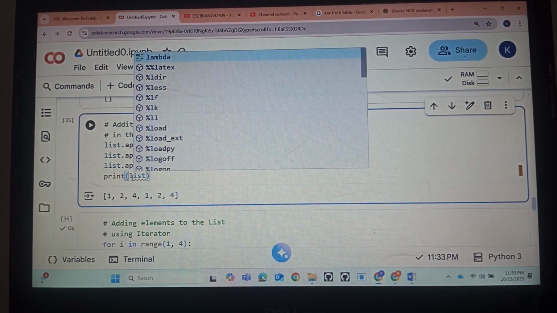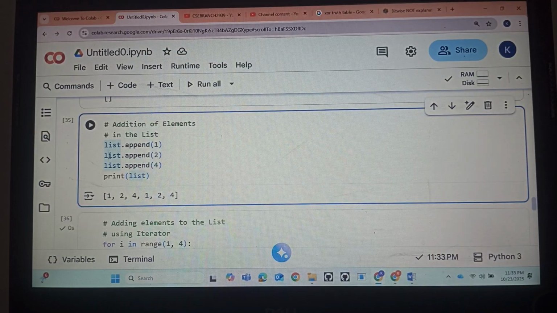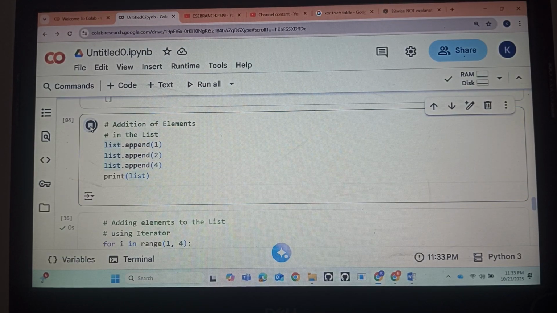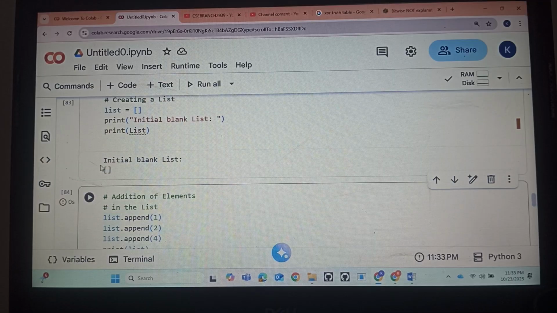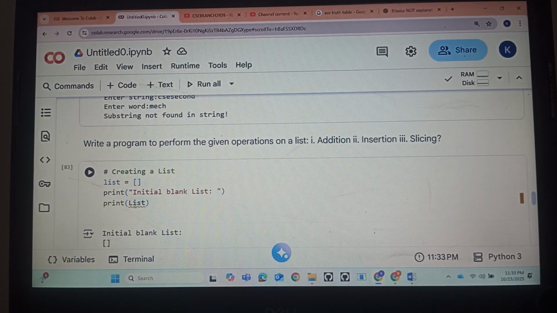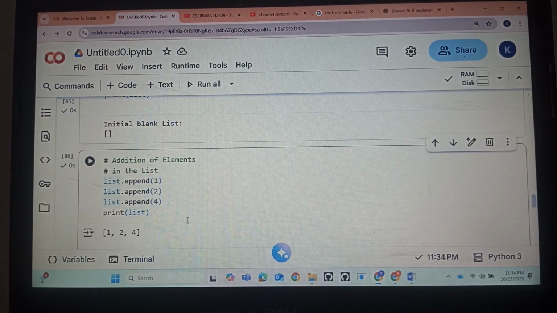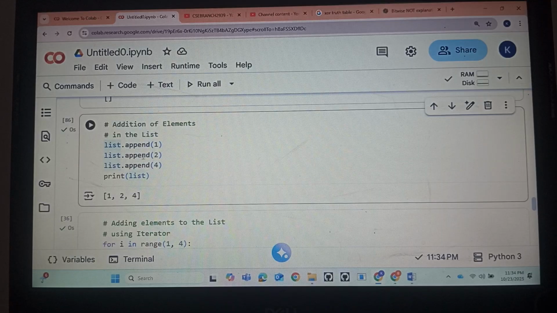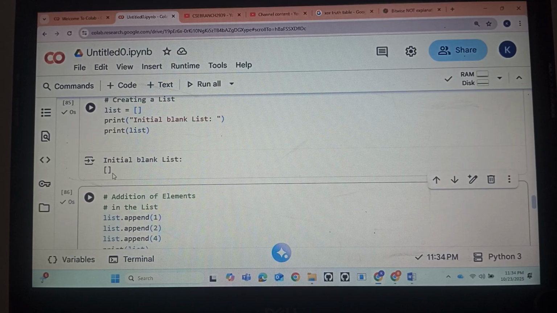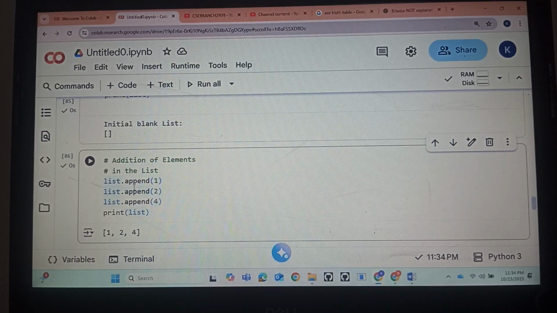Run the code. Sorry, first I have to execute it. The name is different, you can take whatever name you want. Now, for the list I'm adding 1 to 4. It is an empty list, and I'm adding 1 to 4 using the append function.